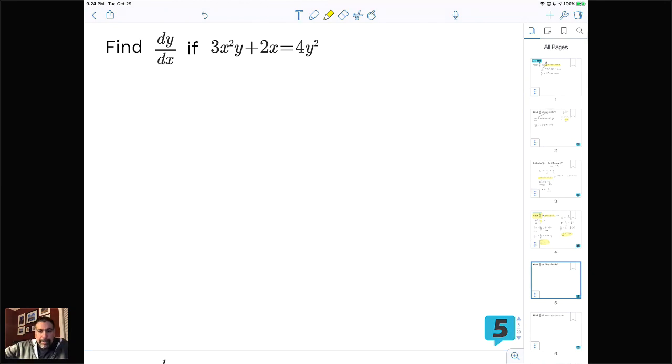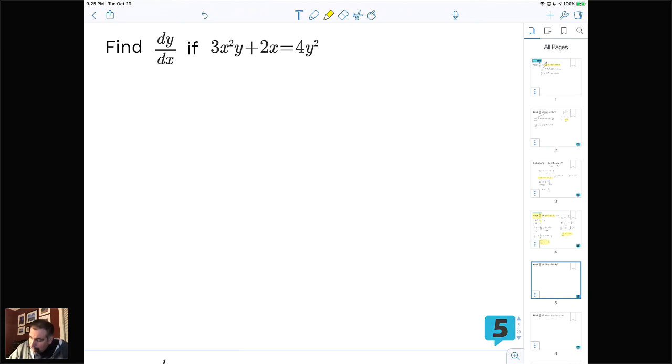All right, I hope you've had some time to think about this. I'm going to jump back in. We want to take the derivative of both sides. In this particular example, the first term we're going to take the derivative of is 3x squared y. Now you ask, is this a one step? It's not, because you've got an x and a y together. So now you're looking at product, quotient, or chain rule. When you get 3x squared y, I hope you're thinking product rule on this one.